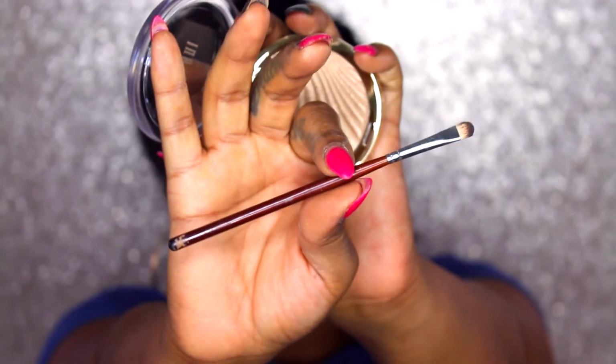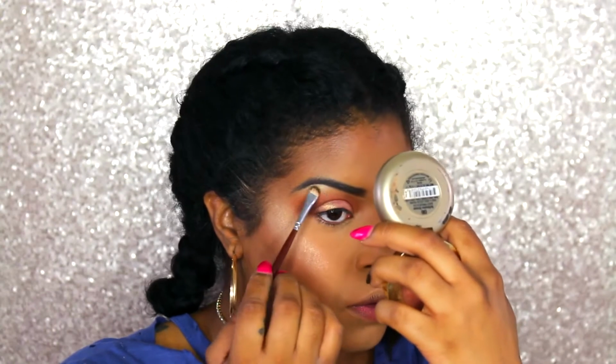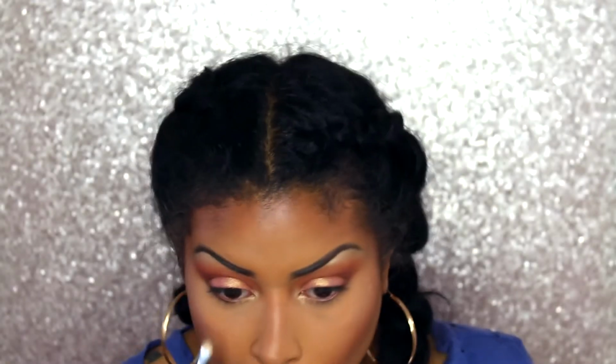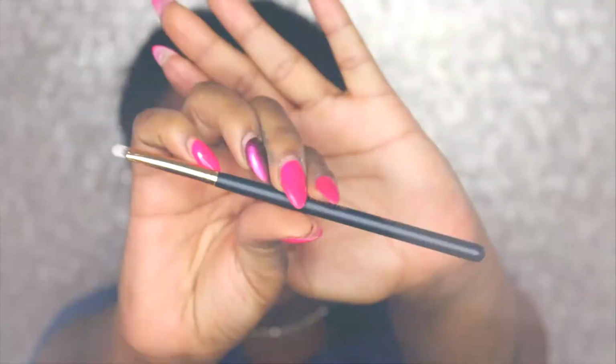But this highlighter is from Milani, and it's listed down below. The shade I'm going to be using to highlight my brow bone from the palette is going to be Beam. This color is really, really gorgeous, and it fits me perfectly because it has a little bit of a yellow undertone, and it doesn't look all gray or ashy on the skin.